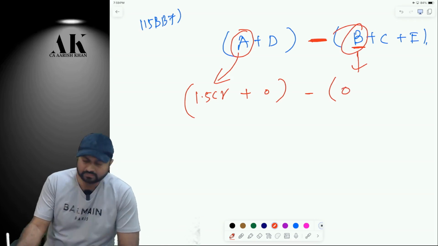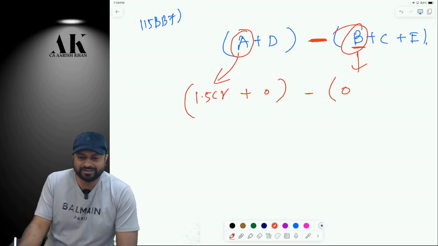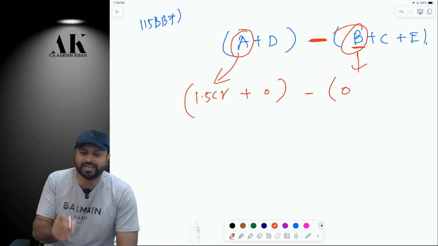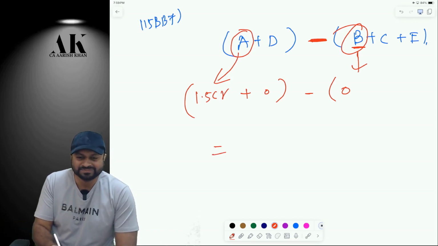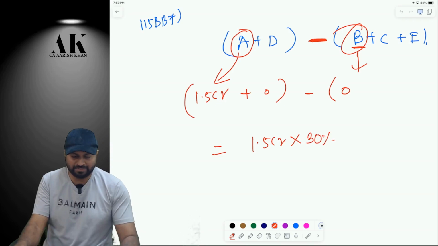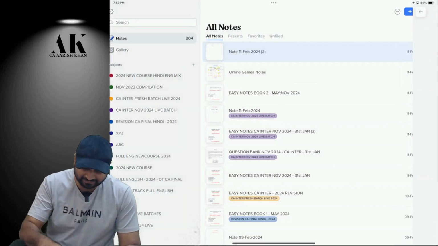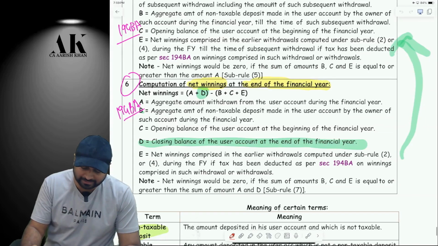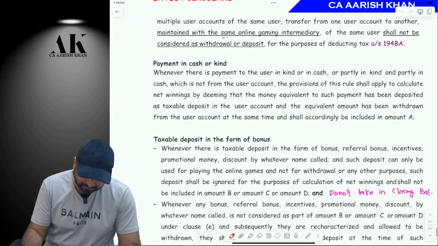No, this is 0. So, if I make such a provision, what will be the ultimate answer which is going to come now? 1.5 crore, pay 30% tax on that. Okay, let me make you read the provision, then you will understand. Wait. And then I will also make you read the simple provision which I have made.